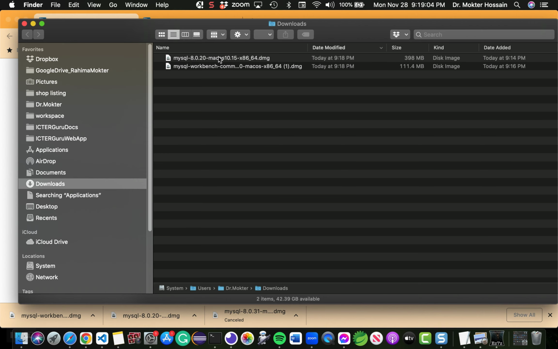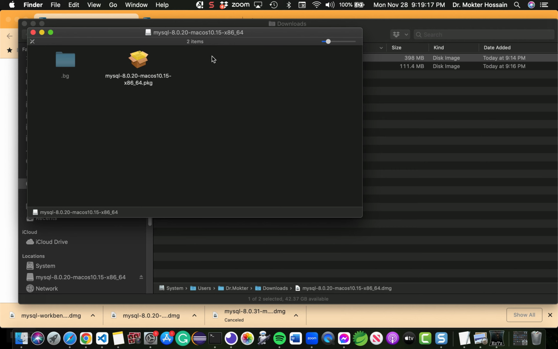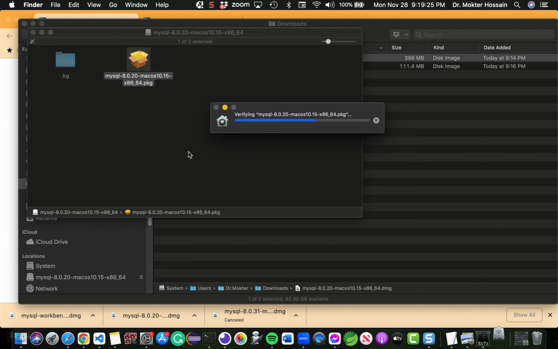This is MySQL. We need to double click here, and then it is unpacked, so it is verifying.